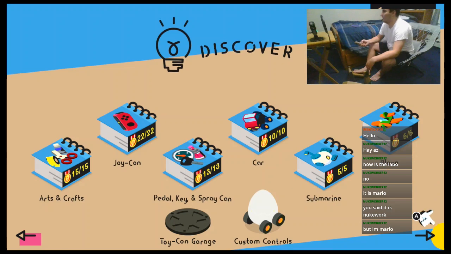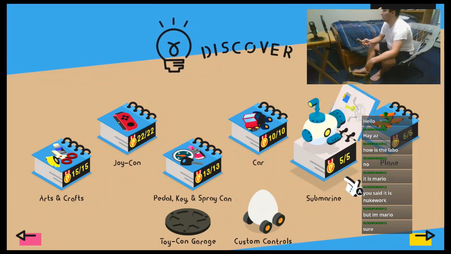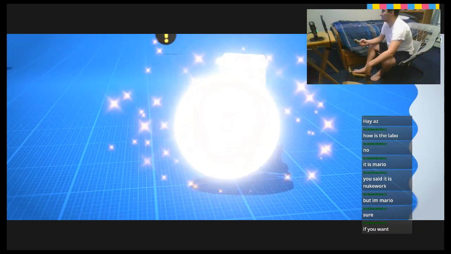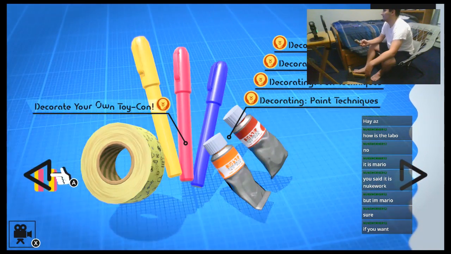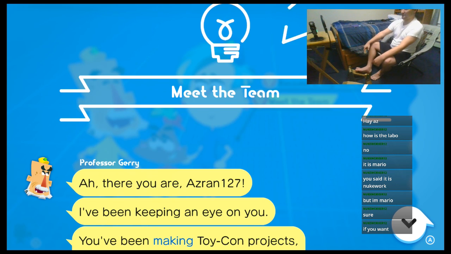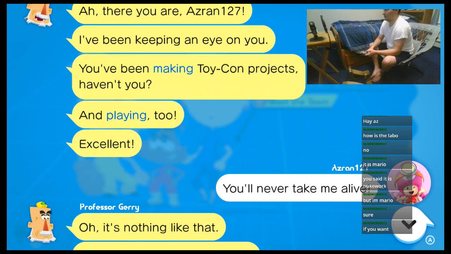While we're deciding our next course of action, let me see if I can find that dialogue that I wanted to show. Maybe it was in the arts and crafts section. And let me show the dialogue for Meet the Team. If you go to the Discover section, this is essentially the edutainment part of Labo, where they explain everything and give you ideas on how to make the stuff, how to customize it, how to repair it.